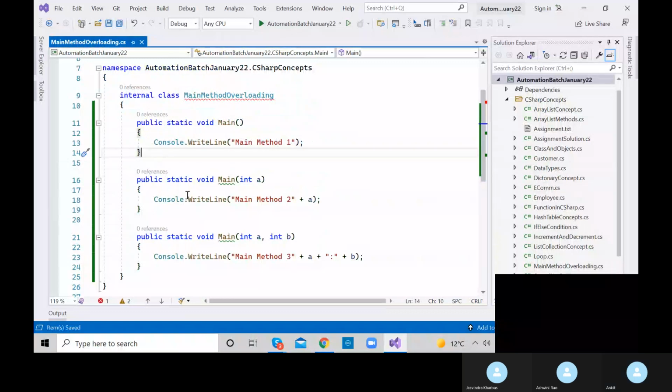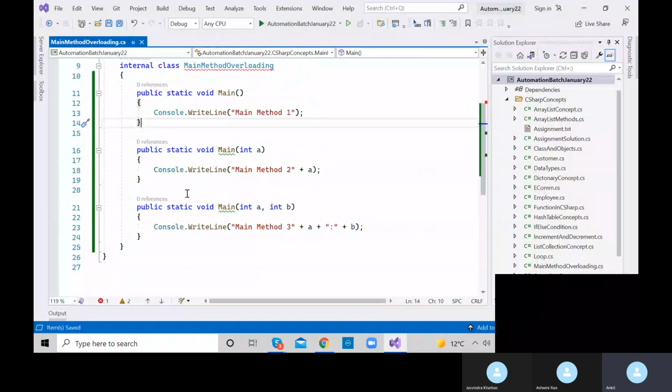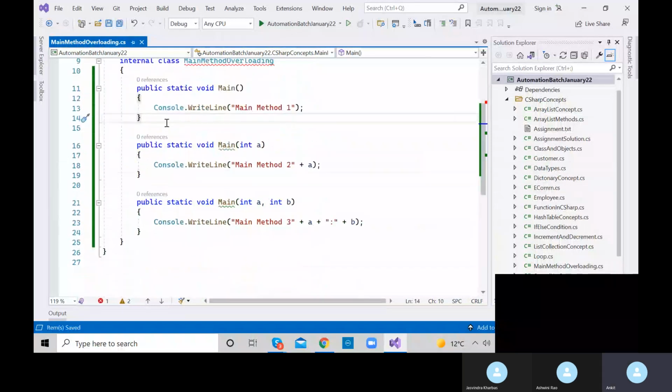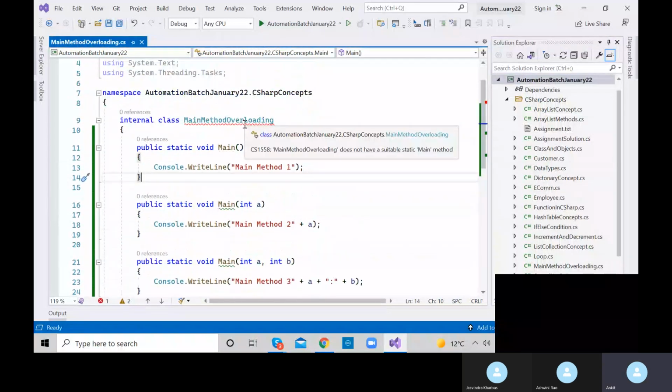But in every case, if I execute it, the execution will start from here only. And in practice, this is just an interview question. Practically, we don't have much use of this. Okay, this is showing an error. What is the error?